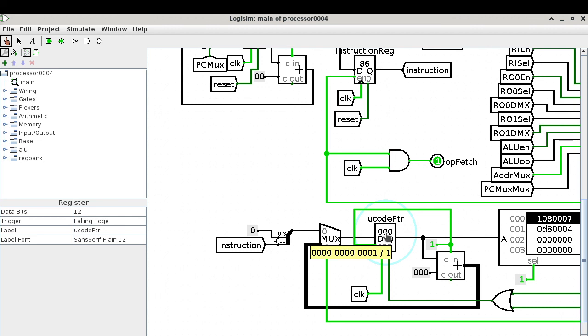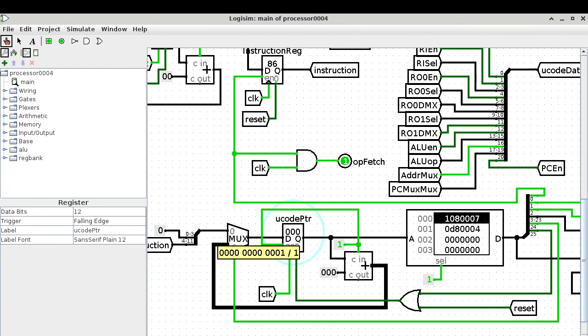Is that okay? Which also means the ROM would end up highlighting location 001, which also means the output of this ROM, the D port, is going to reflect the bit pattern specified by location 001. Is that okay? This is how we control the behavior of the processor. In this case, I'm just playing that tune, the next note of the tune. We're just incrementing in this case. All right, so let's do a Control T.